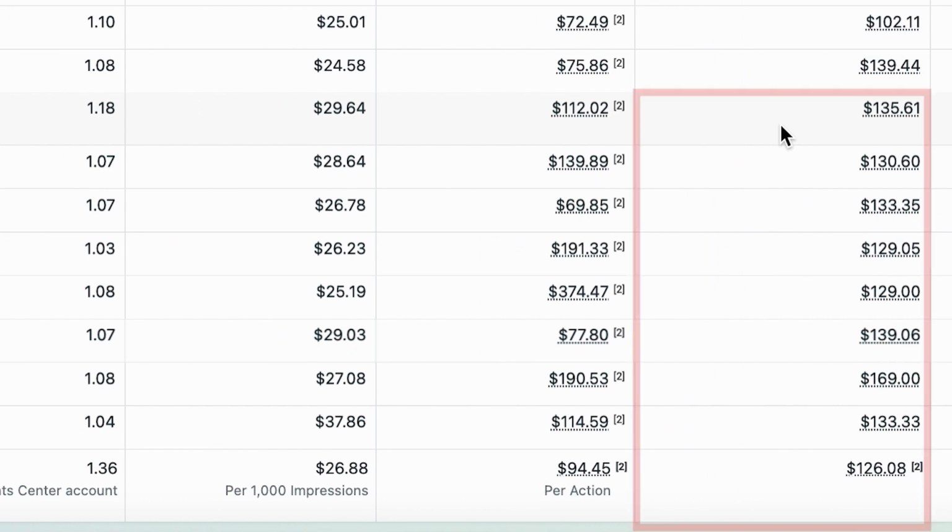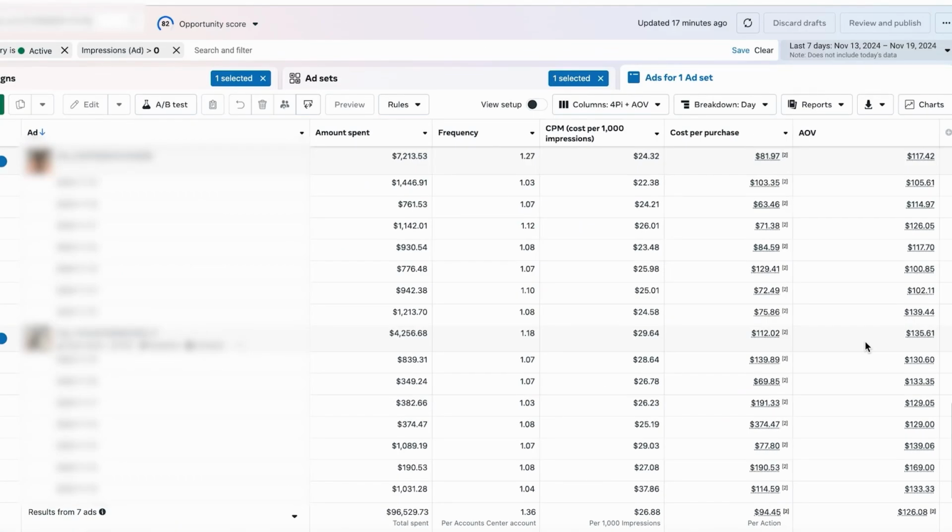It's a 135. It's above average. This ad, while it costs more to make a sale, and while it's not spending as much, is grabbing the attention of the people willing to spend more, which I'm okay with, because all of these ads are driving to the exact same landing page. This ad just does a better job than other ones at getting people who want to take the upsell. I'll take that 7 times out of 7.